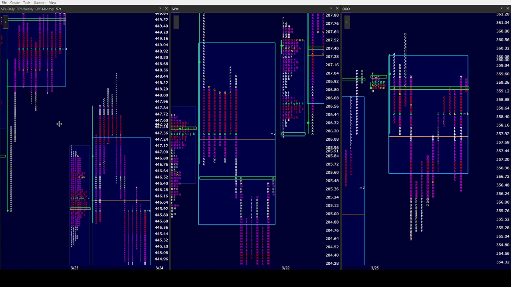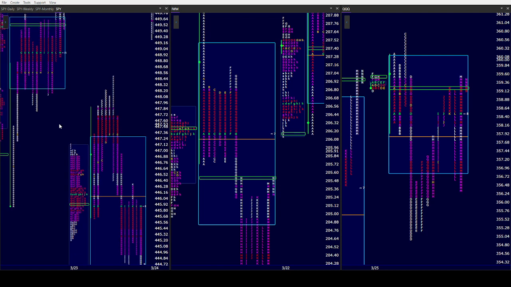What it is, though, is definitely telling you something changed, right? What changed? Well, a lot. We took back, remember, we had 11 wide. That's a very, very wide point of control where buyers and sellers are happy to do business. It doesn't go away. So here's a perfect example. We open here. The single prints are gone. We're now in the lower distribution, but the POC's not gone.